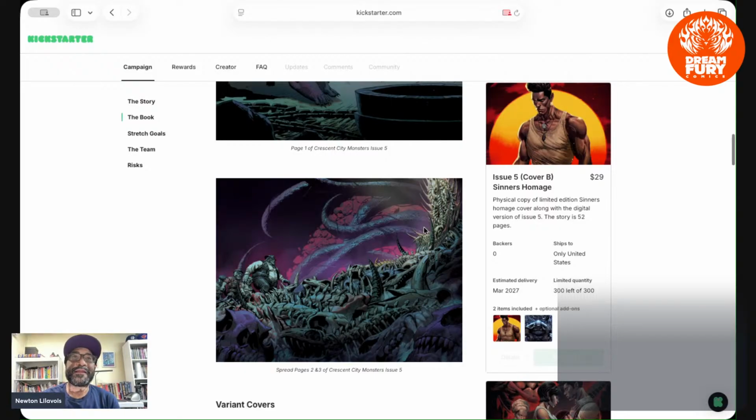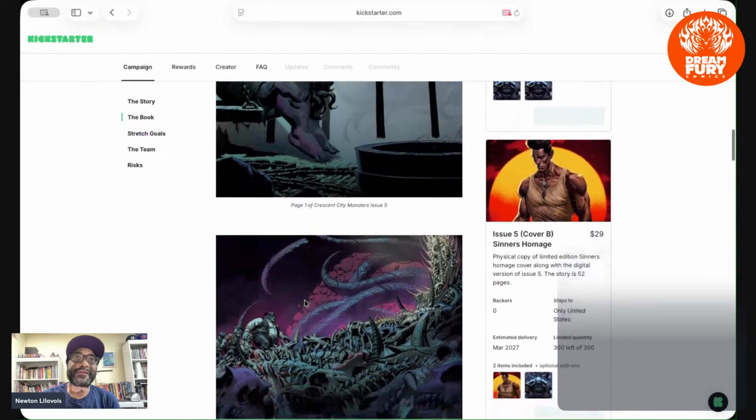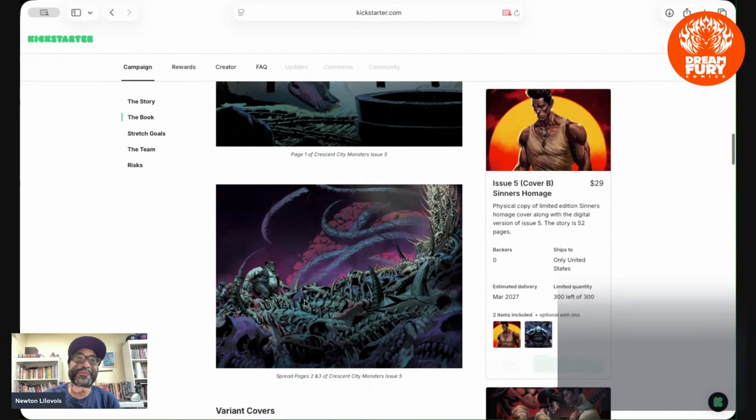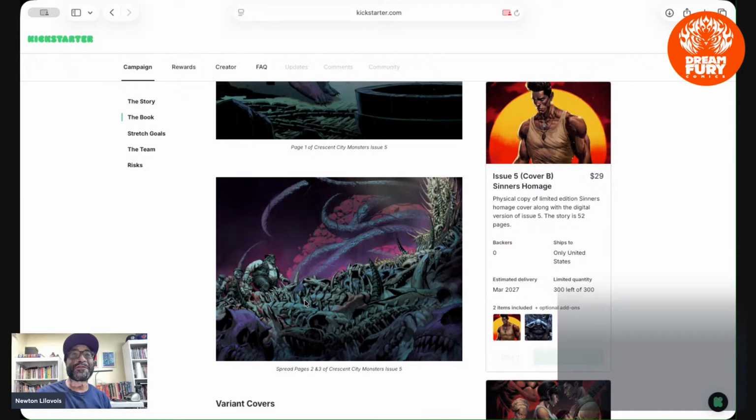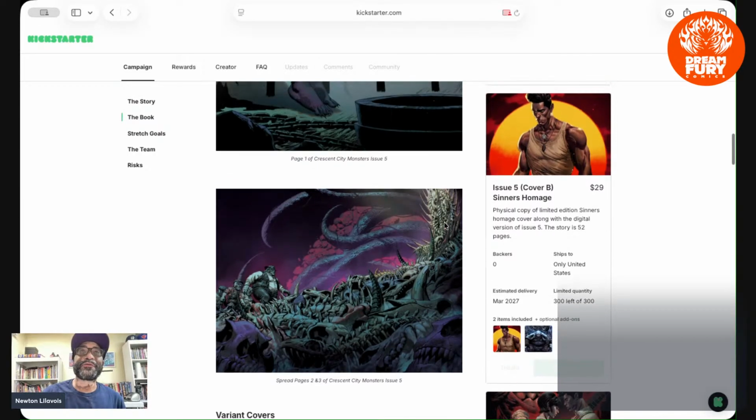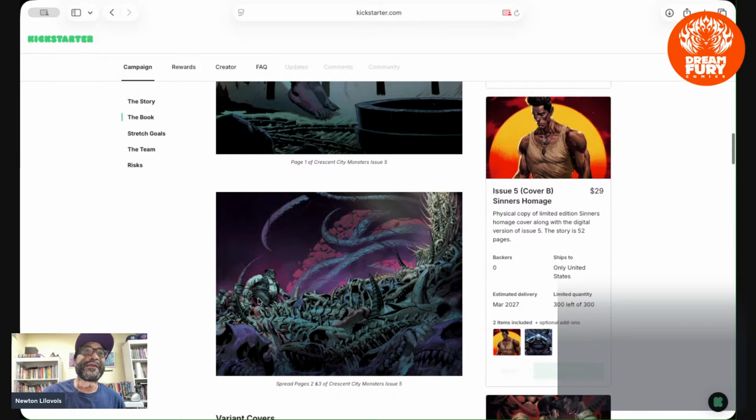So I wanted a really dramatic page, something that just kind of describes the story visually too, because this is Kingsley right here, and this is the throne that you see in cover A, and as you can see, he's actually making his way up the hill. And the cool thing about what I plan to do is issue number 6, Kingsley is going to be a little bit closer to the throne as he's climbing, and then issue number 7, he's going to either be sitting on the throne or even closer to the throne.